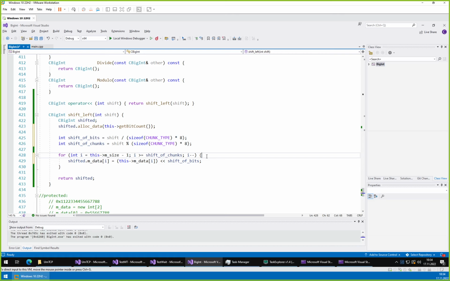So you assign the right chunk to it, and then you shift this chunk by the amount of bits, and then in the next step you check whether you need to add bits from the previous chunk, and if so, then you do it. And finally you can assign the chunk to your current element in the shifted variable.